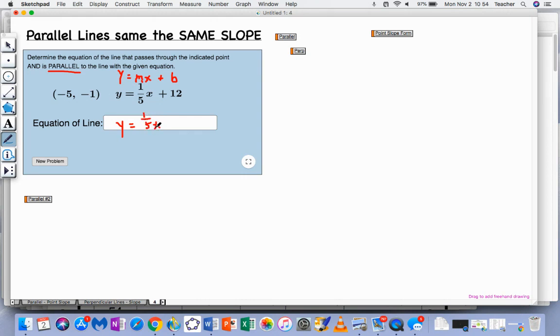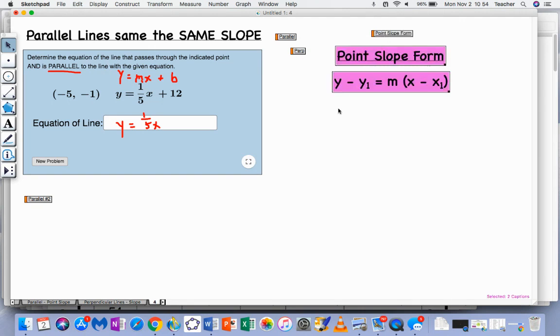So this equation has to start with this. For each question that says parallel, you can go ahead and type that in first. Now what we've got to figure out is, instead of plus 12, what is this? So what is the y-intercept? And that's where these points come in. I know parallel, same slope. I know it starts with that. So here's the next thing. This is a shortcut. Now you could graph it, it just takes some time.